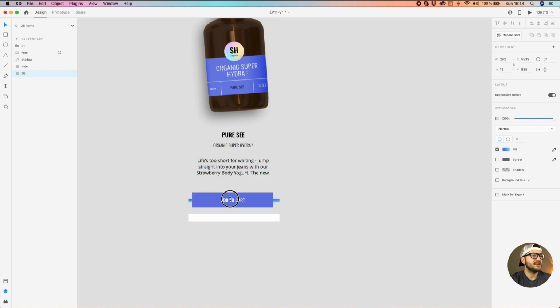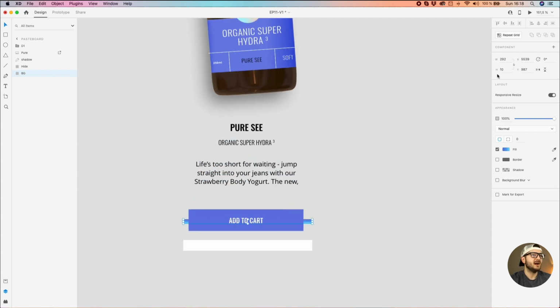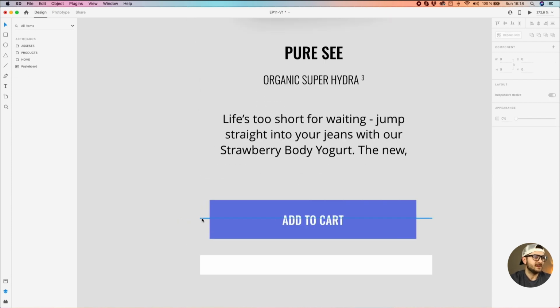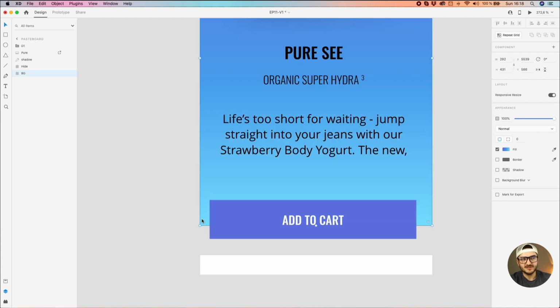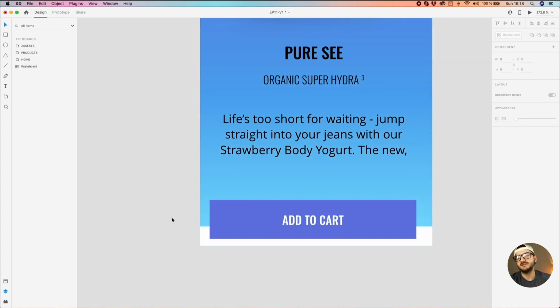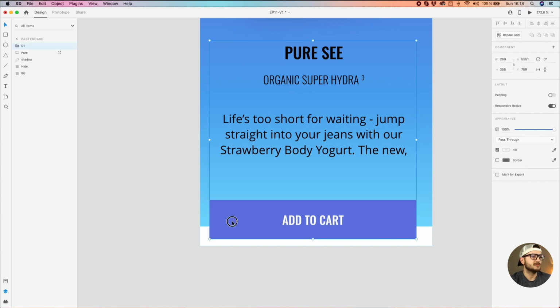And we need to have the height of the background at minimum of 1 pixel, and I didn't want to have any line behind it, so I just mask it with a white rectangle, and case solved.